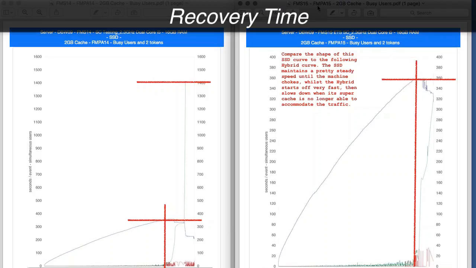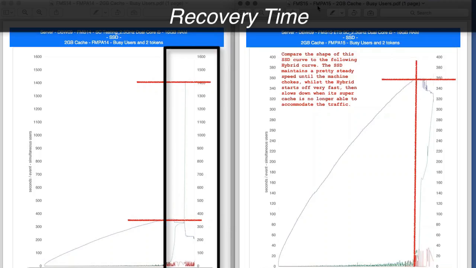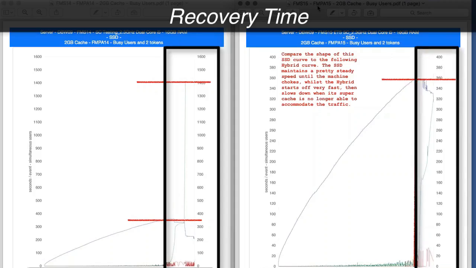Looking at 14 again, you can see that having peaked, there's an enormous rise in the time it takes for things to be done. That then goes even further up to goodness knows where. That's 140 seconds, I guess, at the top there. And you've then got a period where it's gradually shutting down. If you look at that performance compared to 15, 15 has handled that situation in a much more elegant manner and has come back quite quickly. And the live one we looked at just now was showing how that was working in practice.